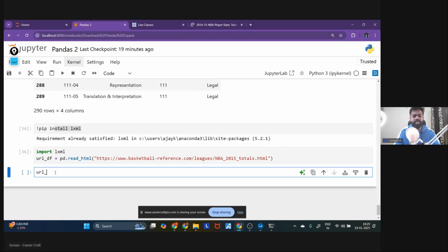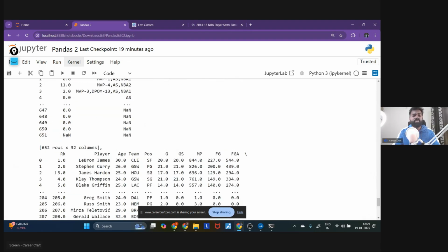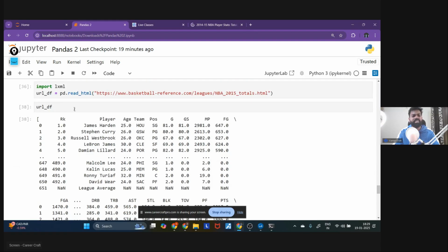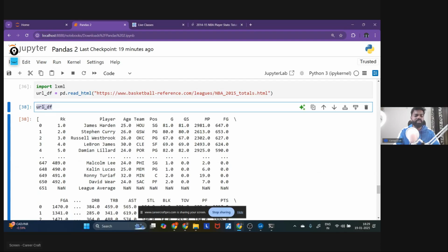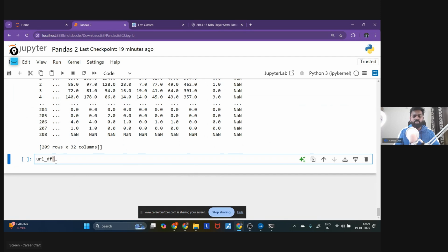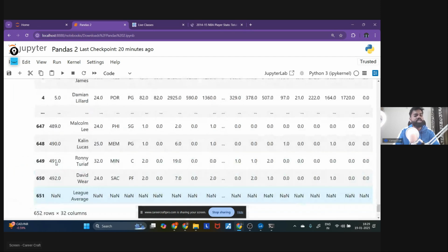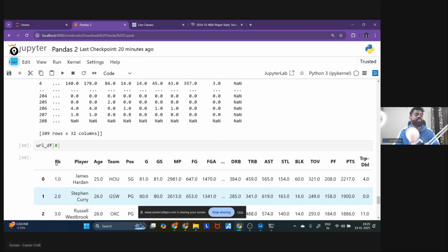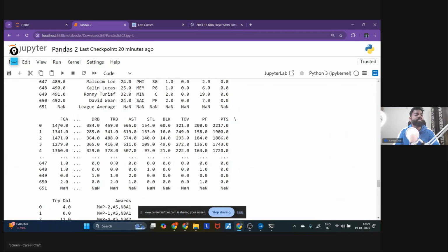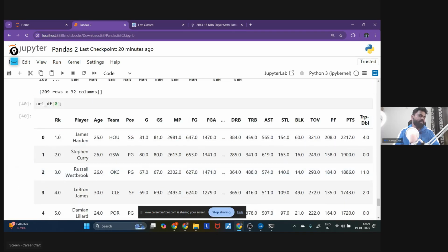Now, guys, if you see URLDF, you will find a lot of tables out there. But let's say you want the first table. This is the way the data is stored, so you can just have URLDF[0]. Now you will get this, and this is a data frame. So there are multiple data frames out there, and you are able to see it in this format. This is the understanding.